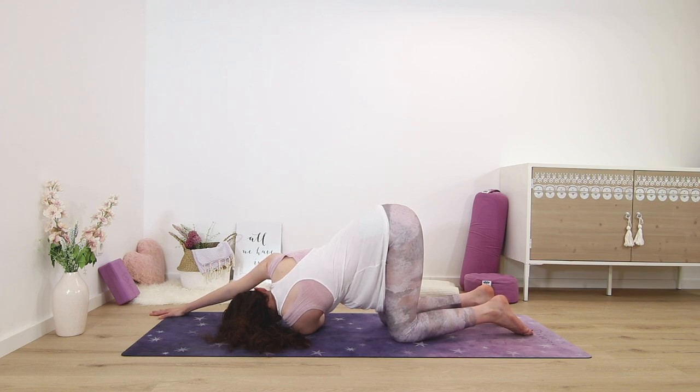And again, really focus on your breathing here. Maybe inhaling for a count of three and exhaling for a count of five. Extending the exhale over the inhale has a really soothing and relaxing effect. Great to release stress and any forms of anxiety.